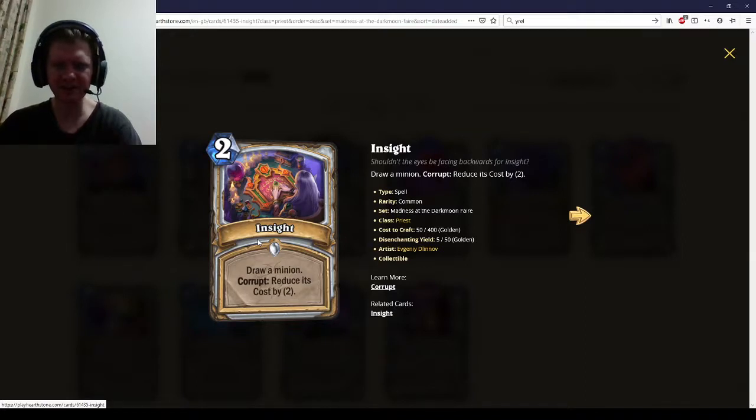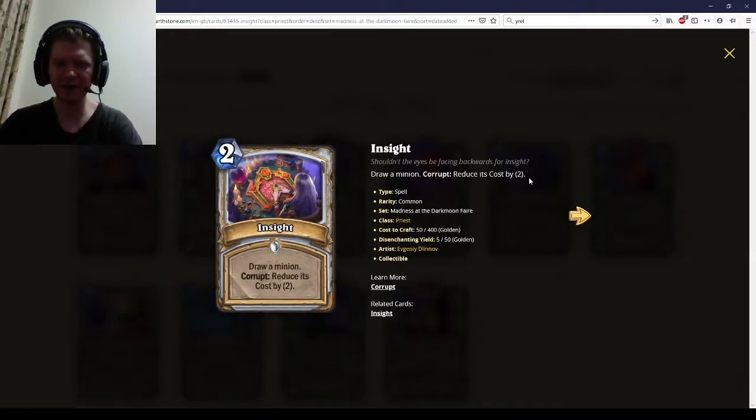I just saw the flavor text. Shouldn't the eyes be facing backwards for insight? Because see inside your body.